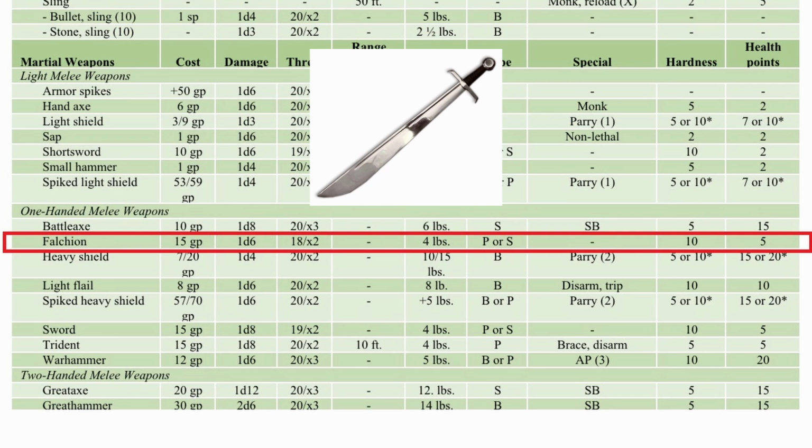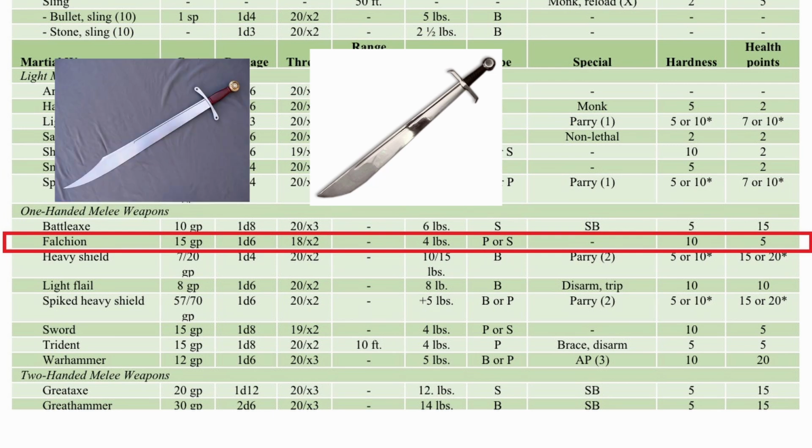And in addition, while the falchion is a very good chopping weapon, many falchions also had a point that could be used to deal deadly injuries. So the falchion is now a piercing or slashing weapon. That means that it can do either of these damage types and is only a one-handed weapon.